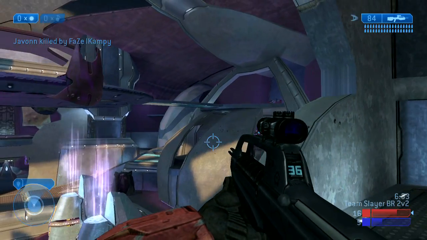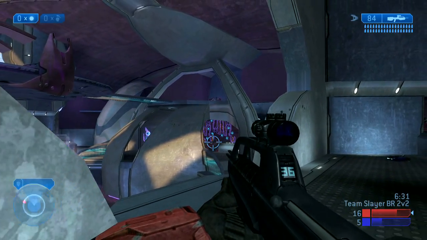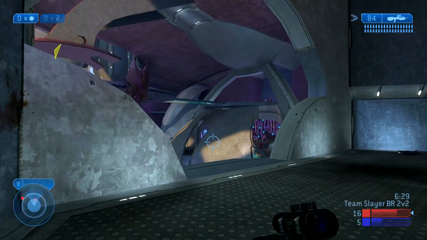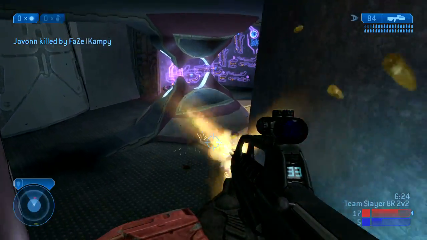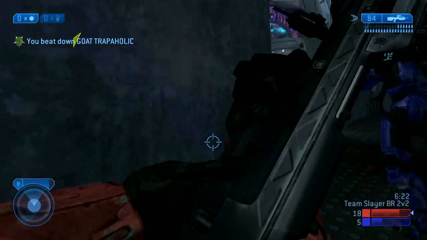So back to our initial setup. Kampy's at P3, I'm at blue 2, and this is, again, the ideal setup on midship. Kampy calls out there's a guy under my base, so I decide to have a look. Missed a couple shots here, but Goat was weak enough for a beatdown, so I got that.